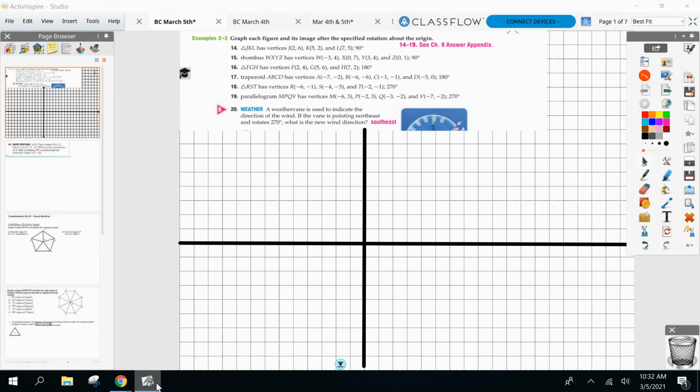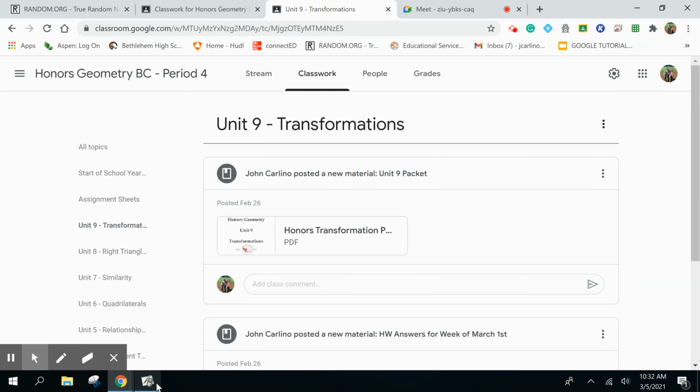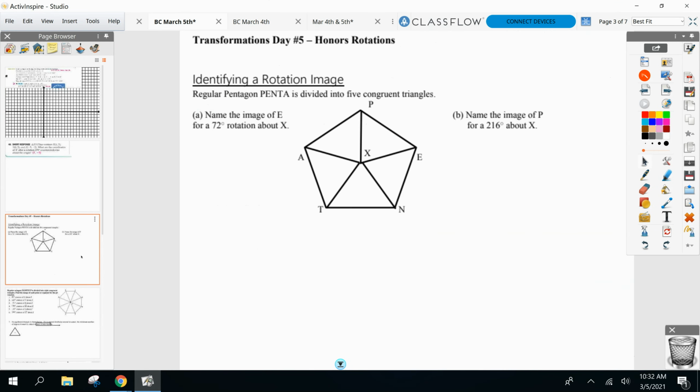And that is a great point on problem number one: how am I going to know where 72 degrees is? But I did give you a figure, a special figure called a pentagon, and it does say it's regular. Anybody want to rehash our memory and say, what is a regular figure all about again? If a figure is regular, all the interior angles and all the sides are congruent.